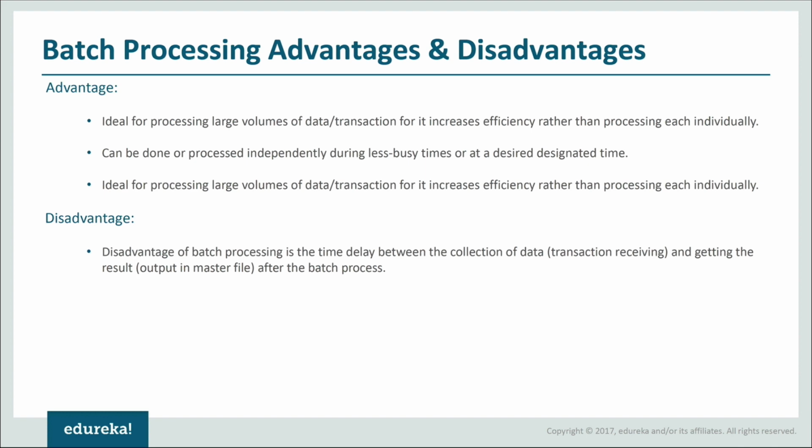So it is ideal for processing large volumes of data, and it increases efficiency rather than processing each record individually. You can write your code much more efficiently if you know that data will be coming in batches rather than one at a time. And it can be processed independently during less busy times. Of course, at daytime, your servers are busy serving the live traffic.